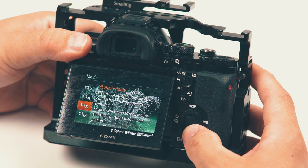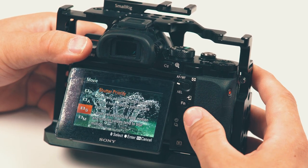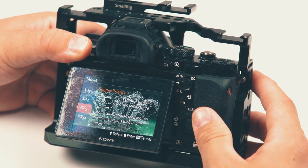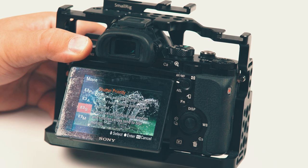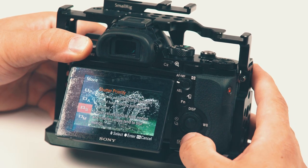Shutter priority. So that locks your shutter speed and adjusts your aperture. So your aperture closes and opens to get the right exposure. And if you got your ISO set to auto, your ISO will also adjust to get the right exposure.